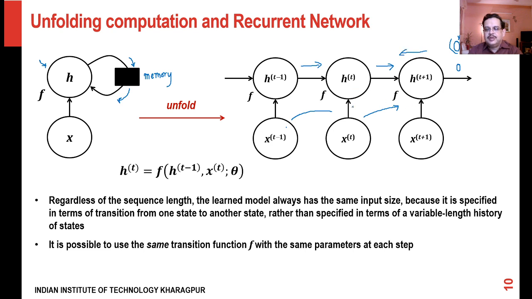But the thing to be noted here is that these are not separate edges. They are the same edge unfolded over time. Therefore, when we are doing this backpropagation of the error, we are propagating it back on the edge, and then propagating it back here. It's on the same edge that we are again doing a modification. So we have to figure out how we do this backpropagation so that it remembers the necessary information.